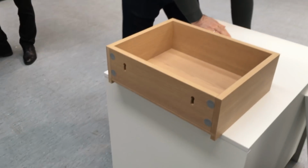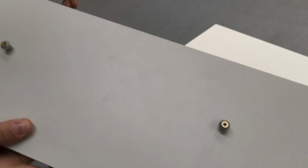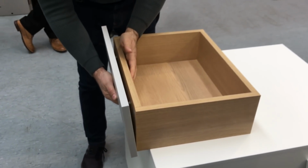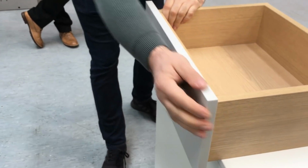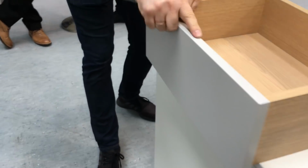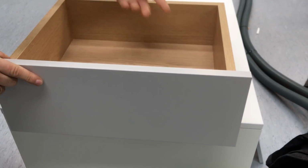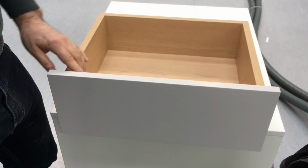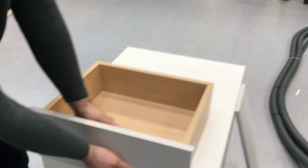Now, the draw face, okay, yeah, just slots in. You can adjust a little bit one way or another, so that's the play you're talking about, to make the gaps perfect, and then a retaining screw from the back, or a drop of glue in between. Okay, yeah, brilliant. Thank you.